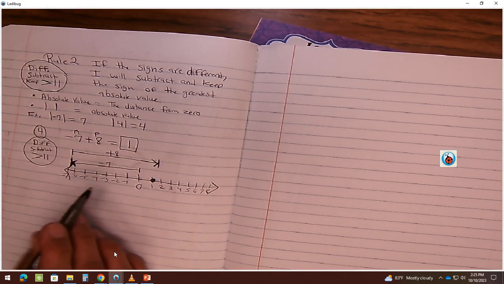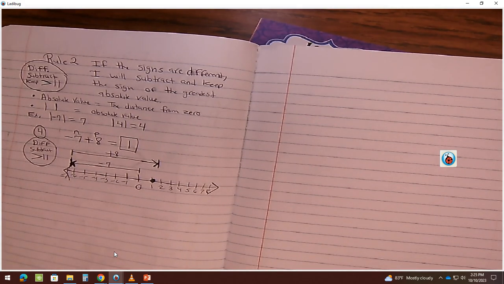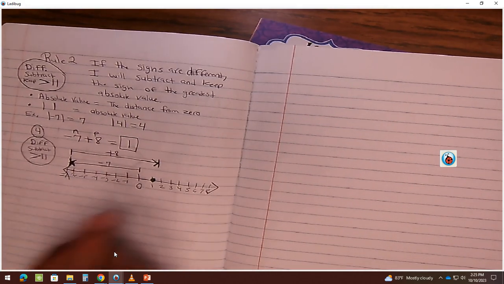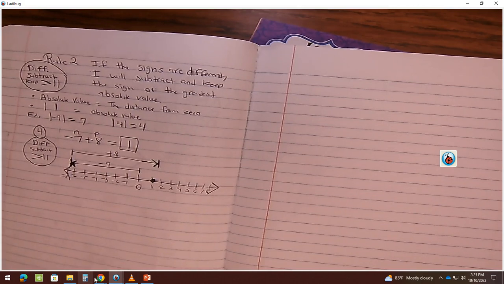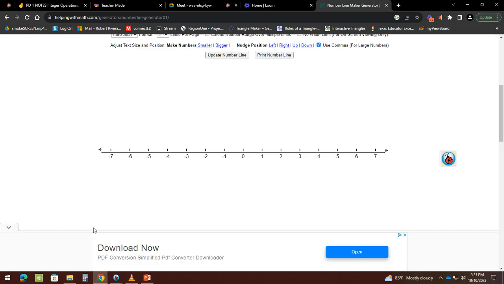Now let me explain what this means, like 0 pairs. Let me put a number line here, the one that we have here, so you can get an idea. Let me go to the board. 0 pairs work this way. If somebody would gain 1, that's plus 1, but then they lose 1, minus 1, they're back at 0. That's called a 0 pair. Basically, it's like nothing happened. I gain 1, lost 1, I'm back at 0. Okay?